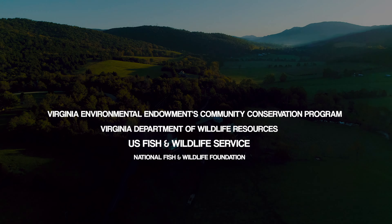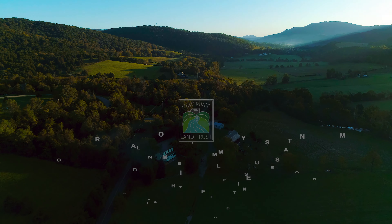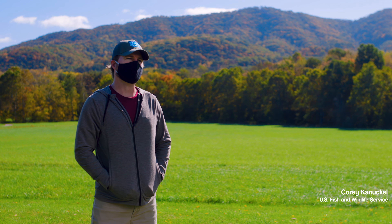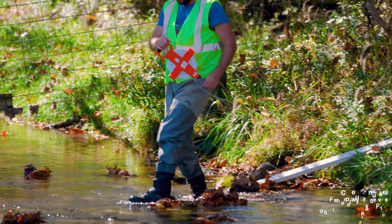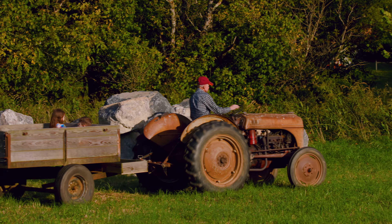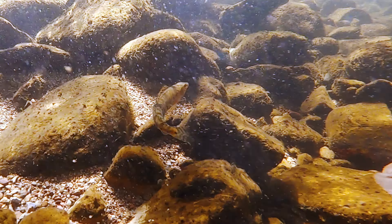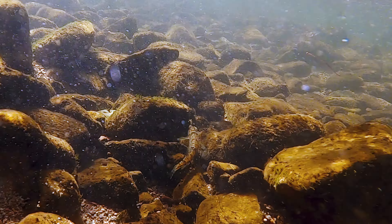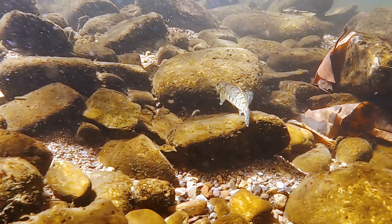The most important thing for landowners considering a restoration project is to know that there's a lot of help out there. We are the private lands branch of the Fish and Wildlife Service and our focus is working with private landowners to restore habitat. It's their project — the landowners are voluntarily stepping up to address a declining species and help recover an endangered species, and that's a special thing. Without the participation of these landowners we couldn't accomplish what we're trying to accomplish.